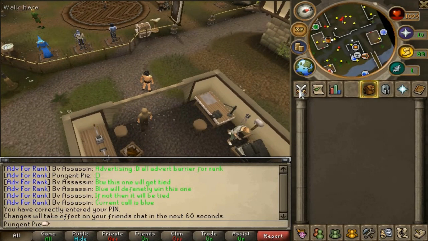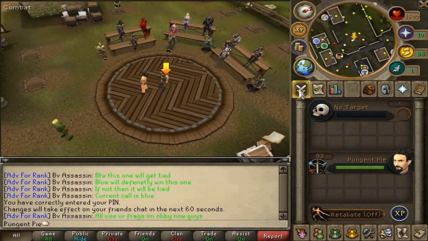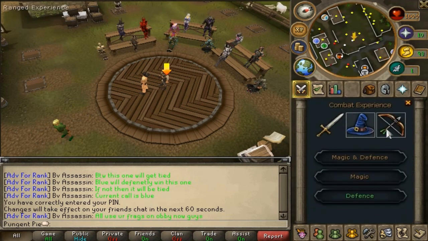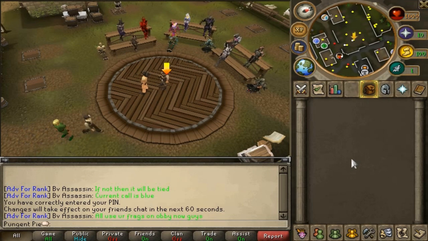Now, I've been told that I shouldn't get any combat XP in the skills that I don't want, because if you go on XP here and then go on combat experience, you click mage and range and it hopefully should work like that. Let me just put something on charge for a second. Okay, there we go. Alright, we're good to go.